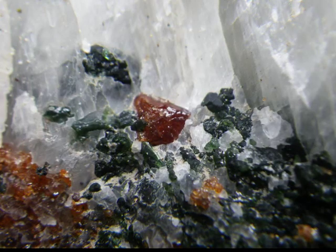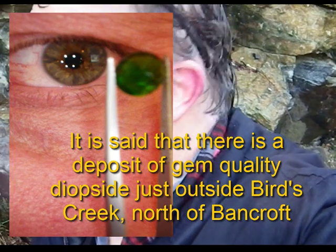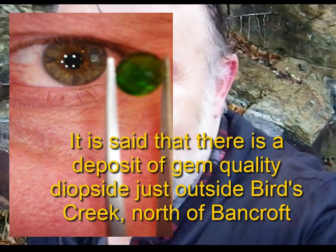For me, it's not so much the Hessenite garnet that's really been the good find — it's these green crystals. I'm not sure what they are, maybe diopside. They're very glassy, a lovely deep grass green. If I could just find them in pieces a little larger than they are, it would be quite a find. So I'm going to really dig around in some of the veins and see what I can dig up.